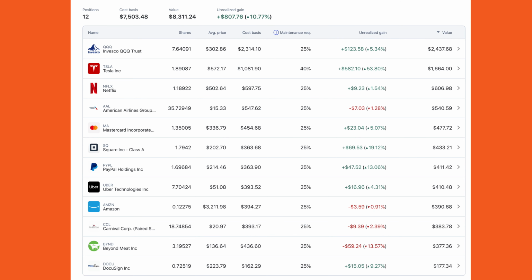So the first thing I want to get into is this new growth portfolio we started. As many of you know, we started a test portfolio, which we were throwing in $800 a month just to see what happens. And as of right now, the value of that portfolio is displayed on screen. And these are the securities and stocks that we have purchased up until this point that this video is filmed.